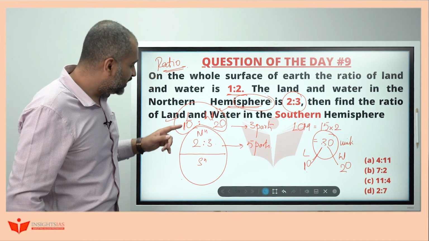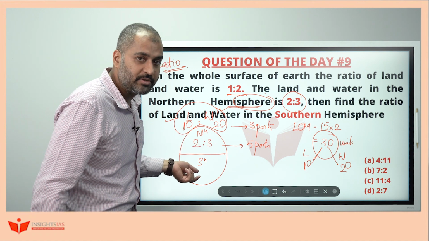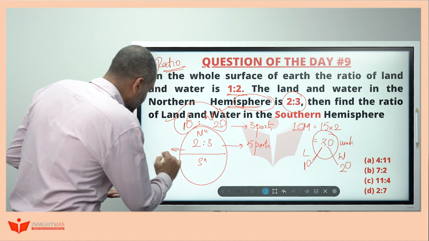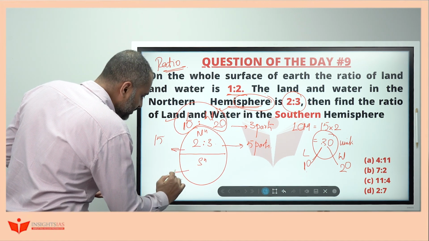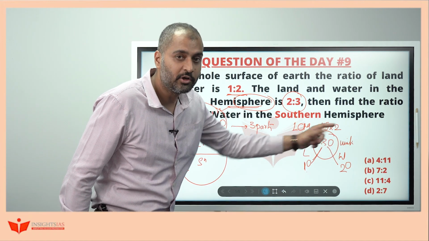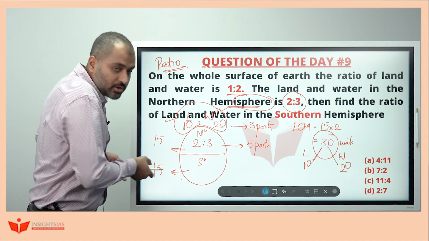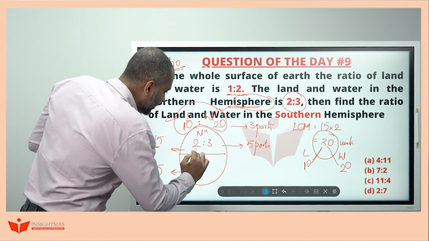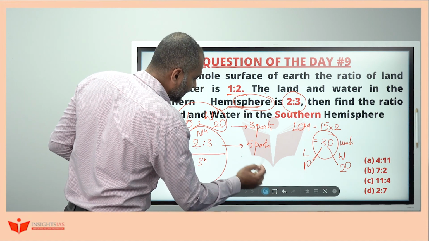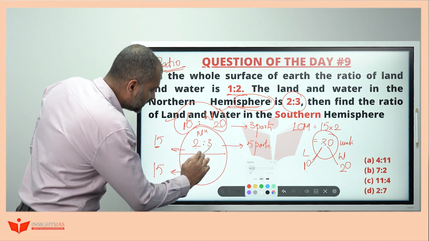And this whole thing is 30 units, in which northern hemisphere and southern hemisphere. If 30 is divided into 2 parts, this has to be 15 parts or units, x, whatever you take, this is also 15. That's why I have doubled this one to make it into 2 halves here. See, 2 halves, one is 15, this is also 15, and this 15 is in the ratio 2:3. Look here now, this is in the ratio 2:3.